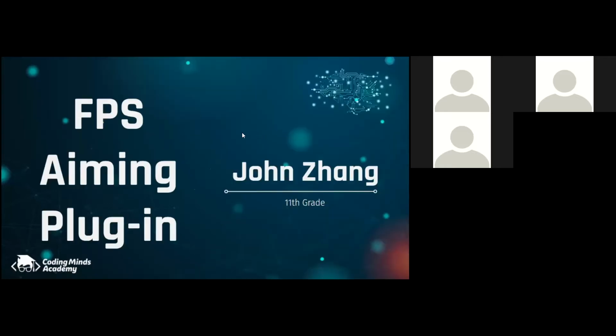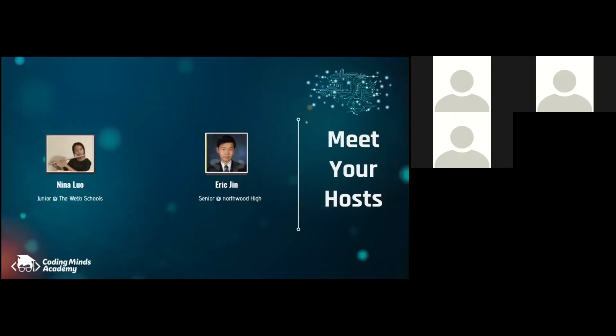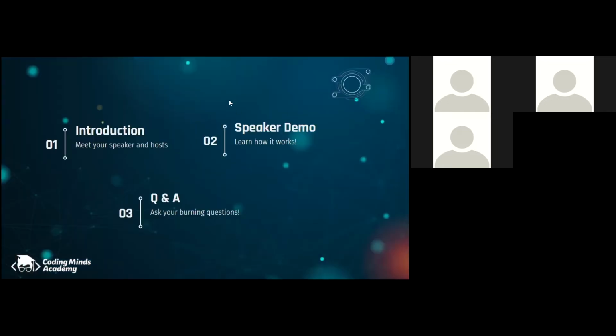So today, the computer science project that's being presented is the first-person shooting game aiming plugins created by John Zhang, who's an 11th grade student, and I am your host. After this introduction, I'm going to invite John to do a demo of his project, and then after that, we are going to be heading towards our question and answer section.